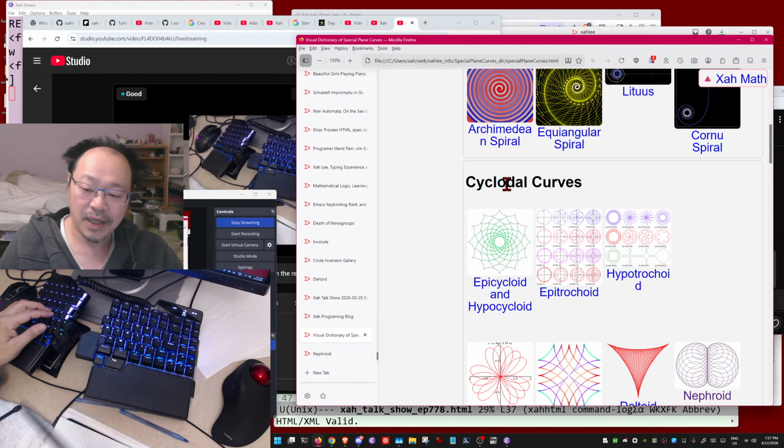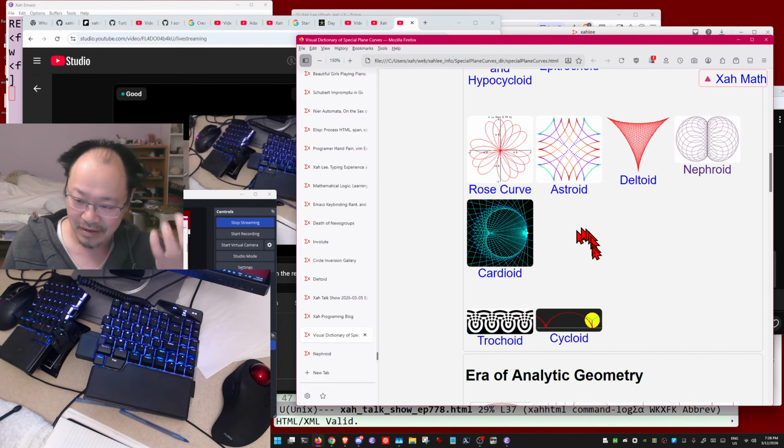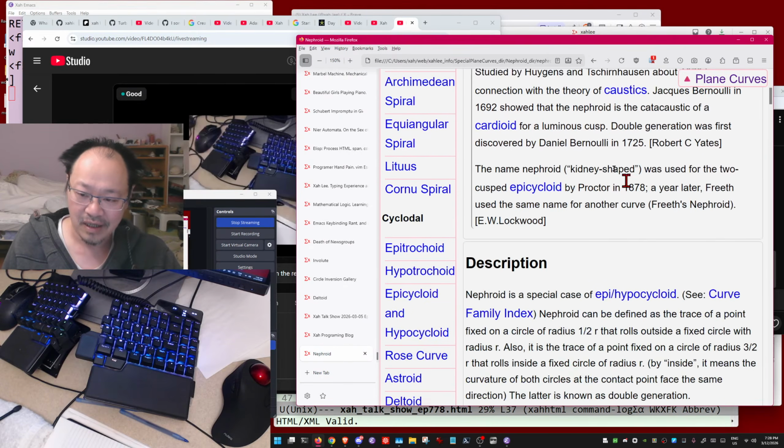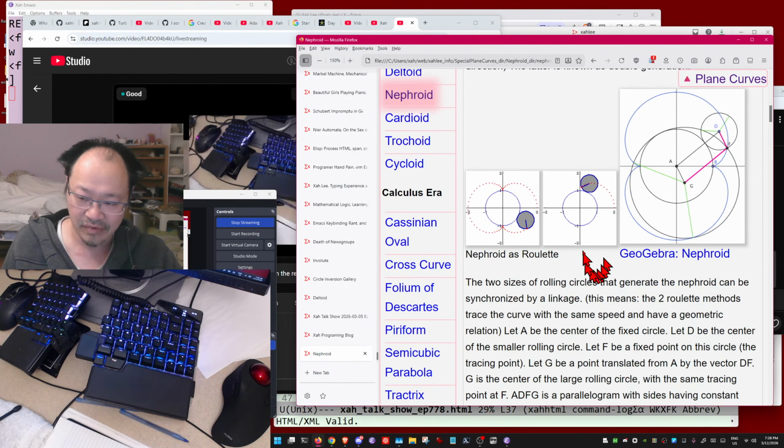So let me explain what is this nephroid. If you watch my previous video, you already know, okay? So nephroid is a curve defined by rolling a circle outside of another circle, but the rolling circle is half the size of the other circle, of the fixed circle.